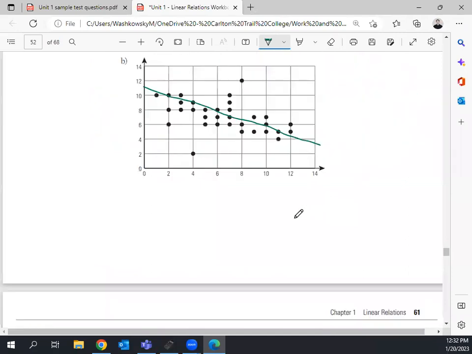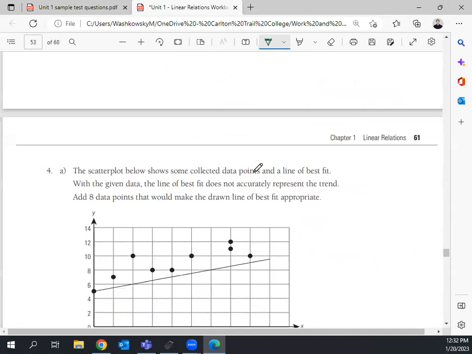So what we're going to do today is finish up scatter plots. I know I promised you some more calculator stuff. I left the calculators at home, so we'll do that on Monday. We get to play around with some calculators on Monday.